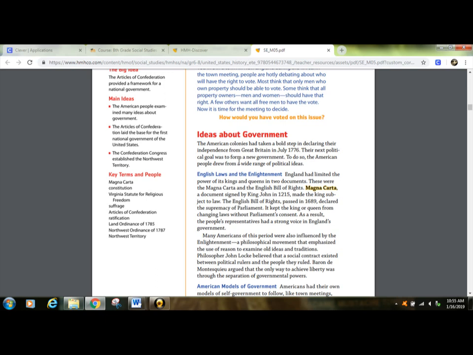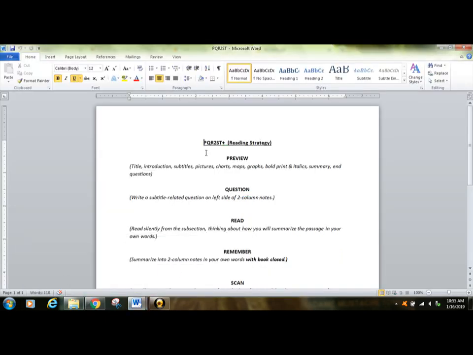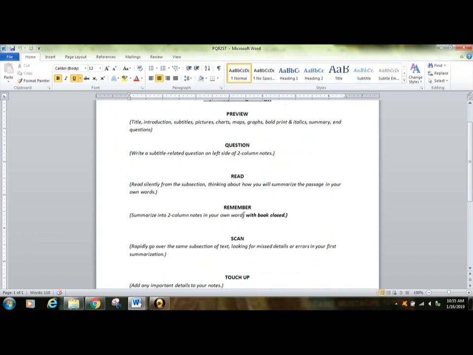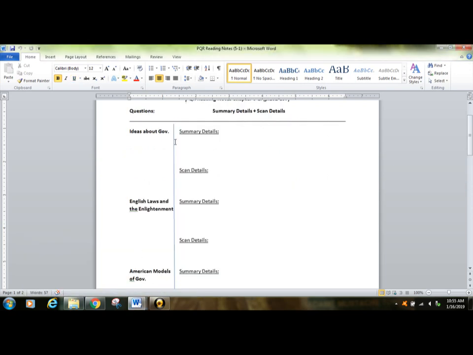So this is a very short section. At this point, you want to go to the next step of the PQR strategy, which would be to remember. You want to summarize what you just read, and you want to put that information on your note sheet. This is the summary part right here. You do not want to look at the book and just write down the words. Many students do that, and that causes problems because you don't have to think about what you're writing down. You just look and you write. You want to make sure that you turn the page, or you want to look away.